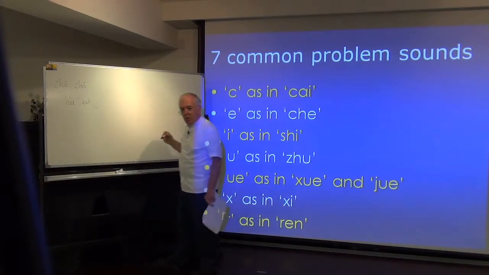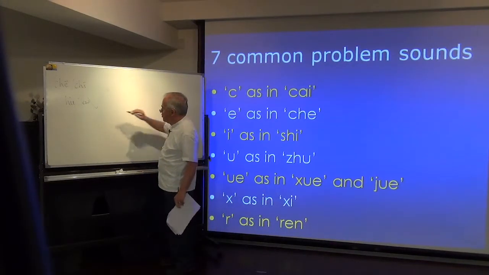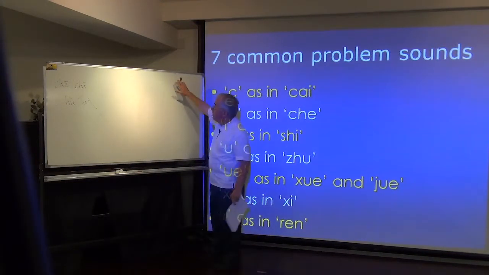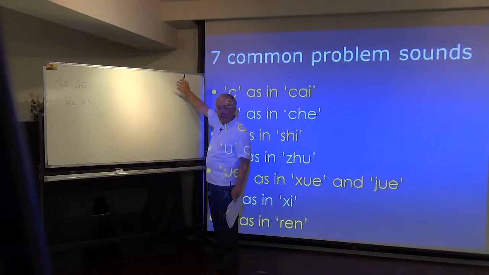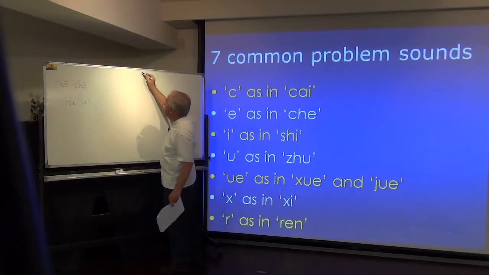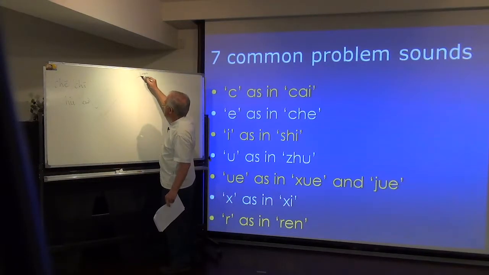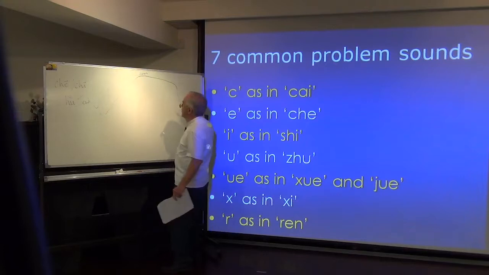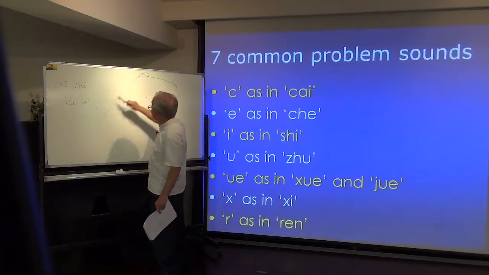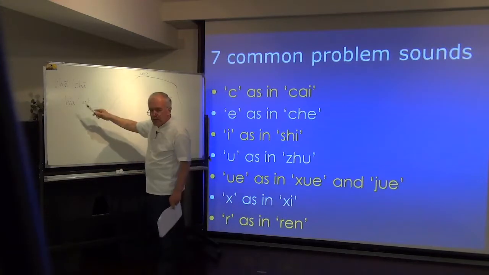Now, what's their problem? Their problem is that Chinese u is a pure vowel with the back of the tongue, u, at the back of the mouth. But what they're doing is they're substituting an English glide, like the word soon, u, which starts here and glides to the back of the mouth. And so instead of saying 我住在北京, they say 我住在北京. Now, a lot of students do this, 9 out of 10.